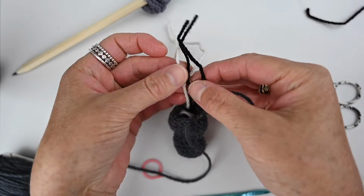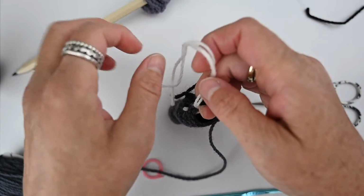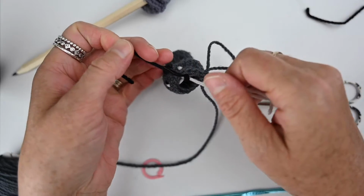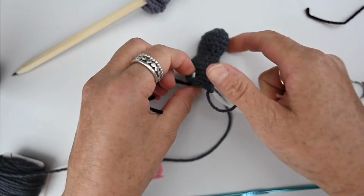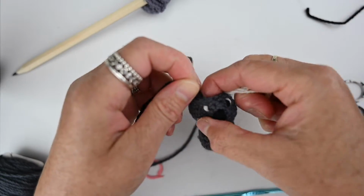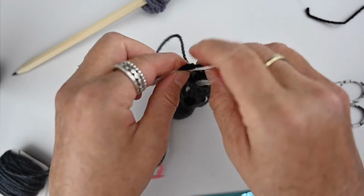We are now going to do these last 2. Once again, the first knot is firm but not too tight. Just keep an eye on your face, the koala, so it doesn't pull. Alright, and now we're doing another 2 knots as tight as you can do it.